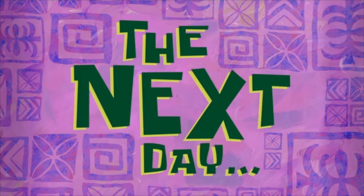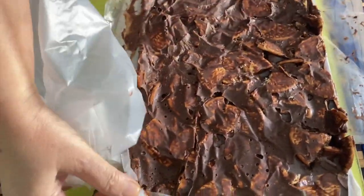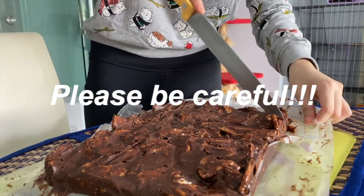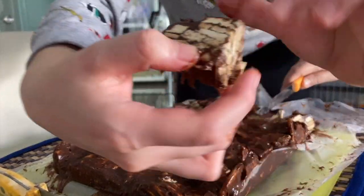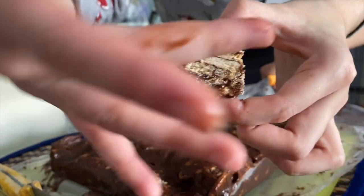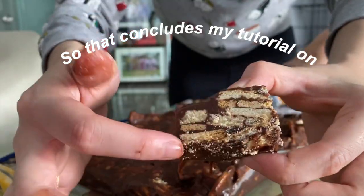The next day. Okay, so this is how the Kek Batik turned out. That's why Wawan said make sure you don't cut the biscuit Mary into small pieces so that it looks like this. So this is why it's called Kek Batik. And then it's also nice.